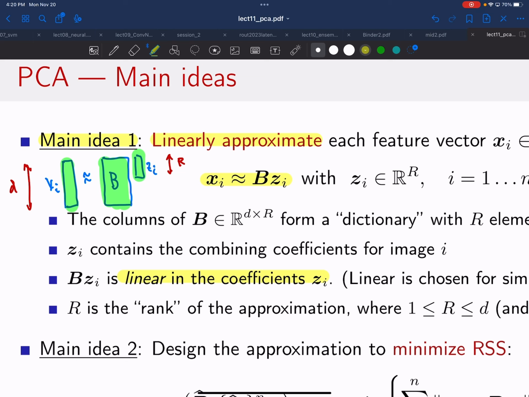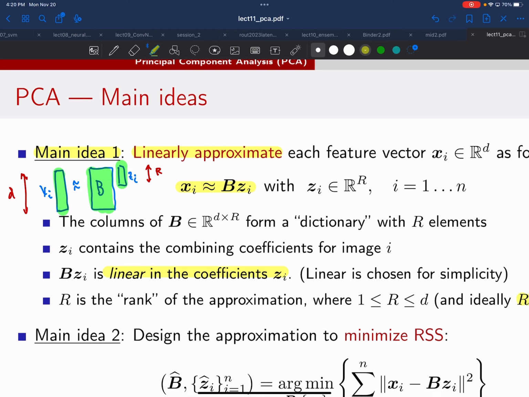This is not going to be fantastic quality. It's not going to be like JPEG. JPEG is nonlinear. It's much more sophisticated. It can do much better than PCA. PCA is classical, something we can derive on paper, kind of like how linear regression is a simple technique. We could derive it in closed form. It's not going to compete with the best neural network. We don't expect it to, but it's something we can study. It's really important from the ideas perspective. It's not super high performance. It's just a linear compression scheme.